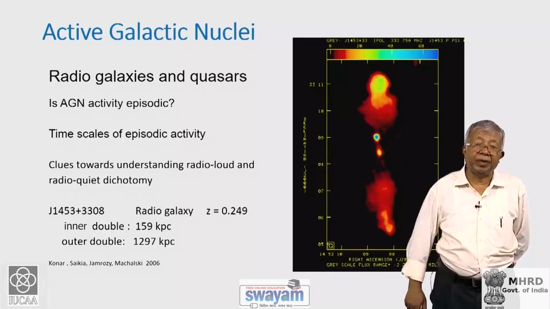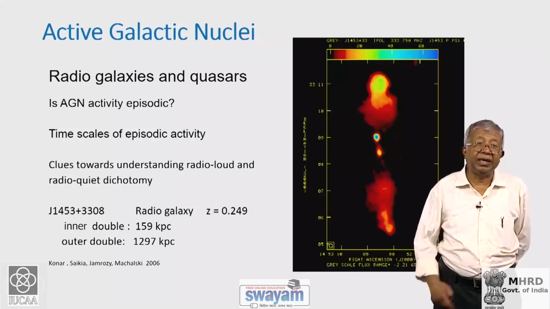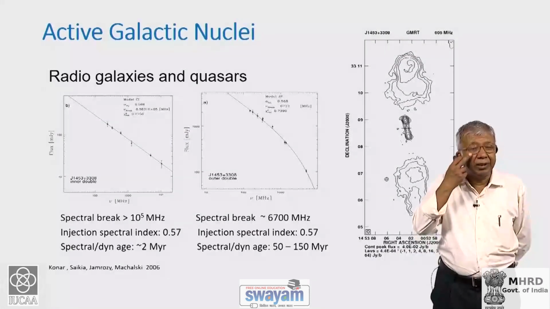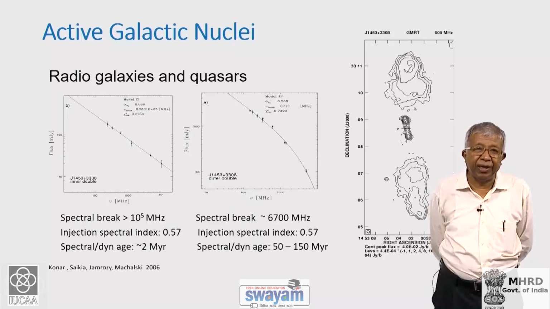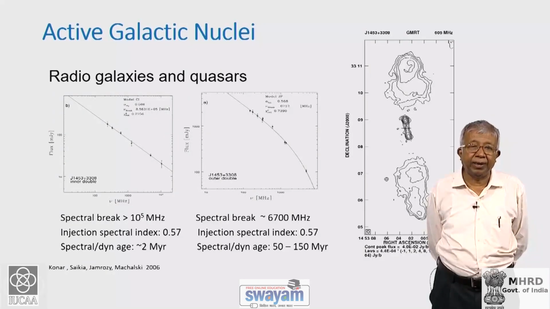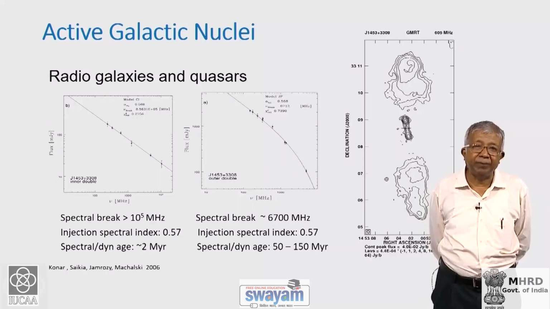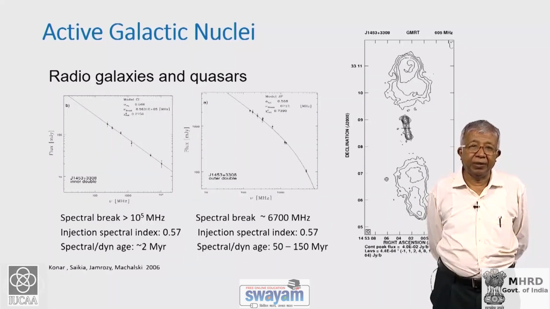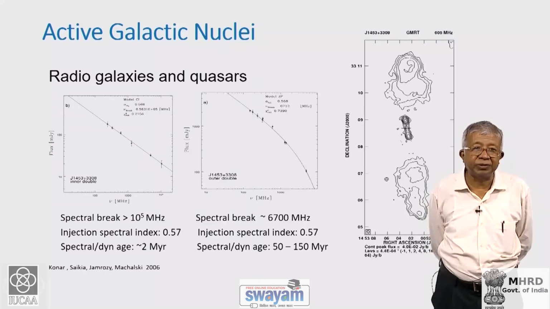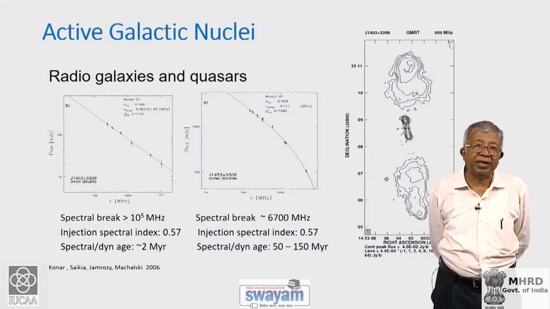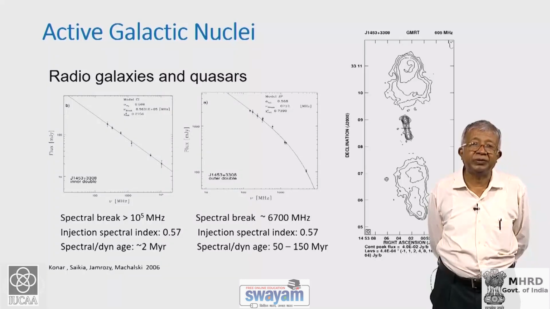Now, if one wants to look at the time scales of this activity, because they are very large, the large ones were identified in the early surveys that were made. One can estimate the spectral age, and if I look at the spectrum of the inner compact double, I know it's a double radio source because the spectrum is steep, and I can look at the structure of the hotspots. If the outer lobes were missing, I would call this a double lobe radio source as well. As you can see in the spectrum of the inner double, there is no evidence of steepening at all. So high energy electrons are being supplied, and there is no spectral break seen, so a lower limit has been put on it.